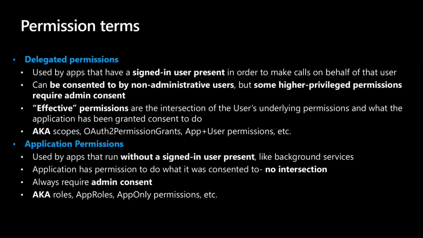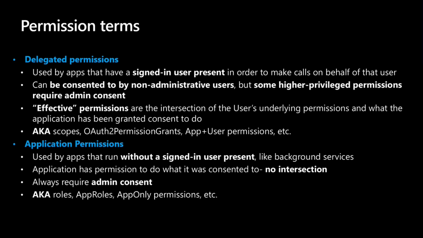But the key thing here is the effective permissions line, which is the intersection of what the user can do and what the application can do. So if the application asks for the ability to read all mail, and the user goes to use it, it's an on-behalf-of-user call, so it's not going to let that user read mail from every single person's mailbox, because that user doesn't have the ability to read everyone's mailbox. They can only use that application on their own mailbox. So that's the effective permission: what the user has and what the application has. You're not giving the application more permissions.